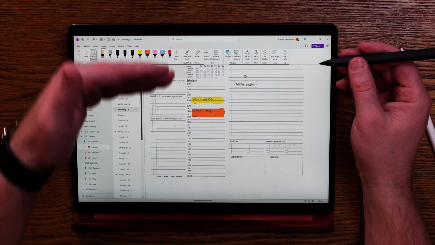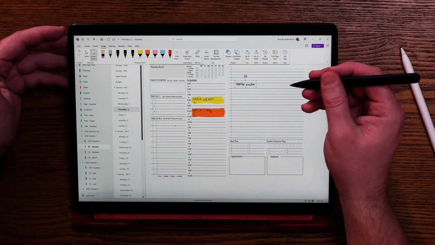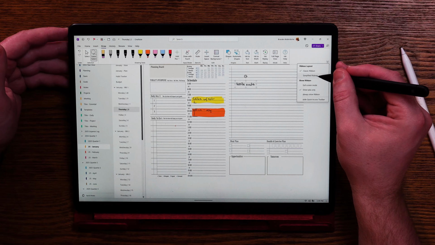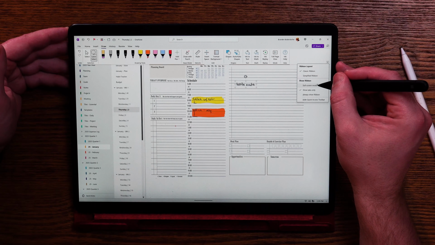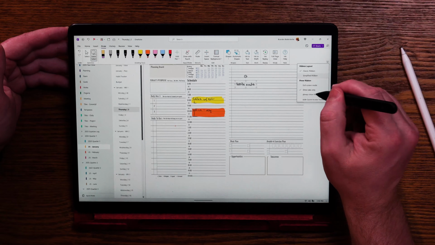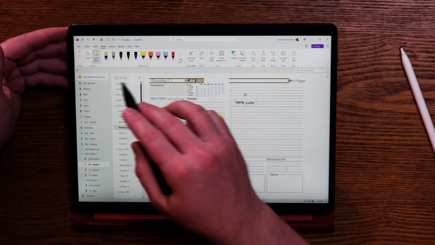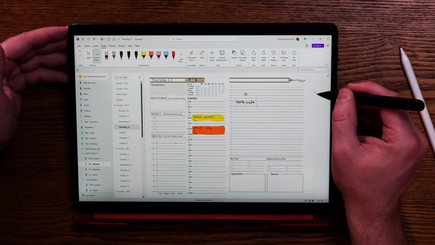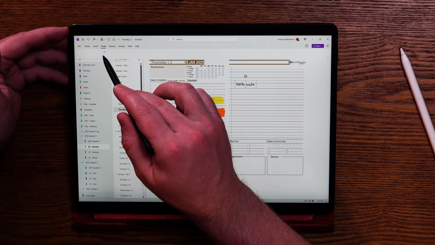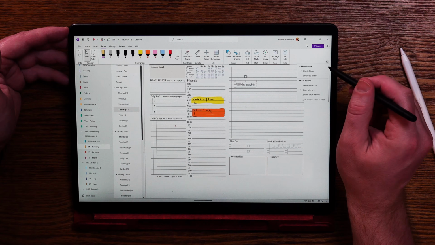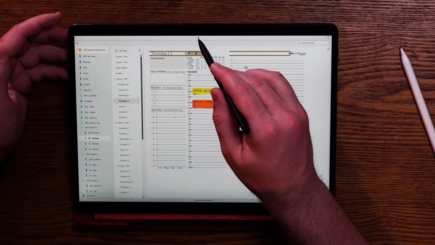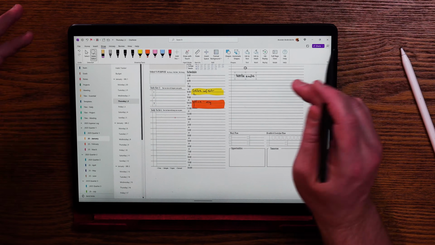Now a lot of people ask me, hey Branden, you keep hitting on this draw tool, and doesn't that feel kind of annoying? Well, if you click right here, you can go ahead and pin that ribbon so it shows all the time. Now you can see that ribbon is always there. You can also set it up so that it only shows the tabs that you're using, or you can have it in full screen mode. And when you're in full screen mode, then you don't see those tabs unless you click on it here.